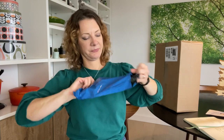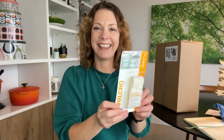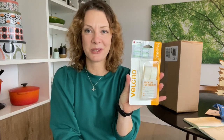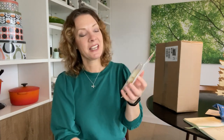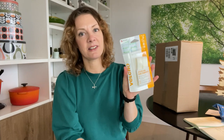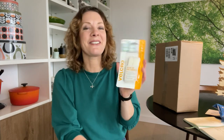Now for a couple of parcels to open. This first small one is velcro — sticky-backed velcro for fabrics. This was from a Halloween competition on Twitter where you had to say what you were wearing for Halloween. They asked because velcro is great for fancy dress costumes — you don't need to sew, just stick things together. I said I was going as a ghostly apparition, which I didn't actually dress up as in the end. A Twitter reply competition — this will be for my next fancy dress costume.